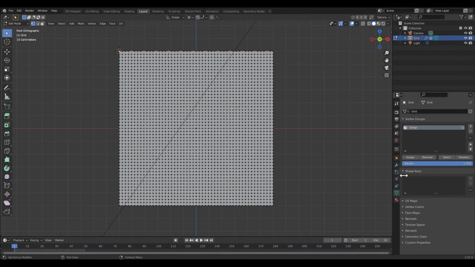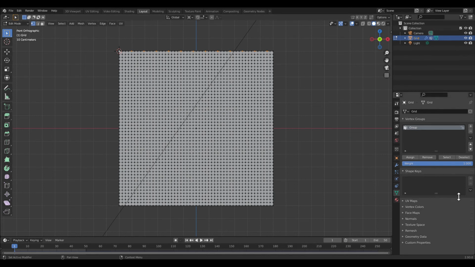In here's a thing called shape keys. Now shape keys are a way of saving modifications to an object. They're often used in animation, when you want a simple animation, perhaps lip movement or something like that, or perhaps one ear waggling or something like that. And we can use that.